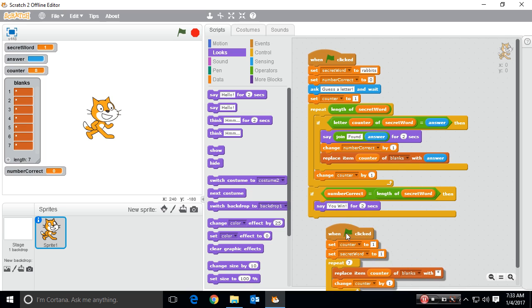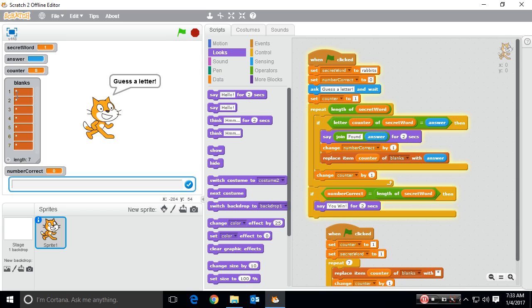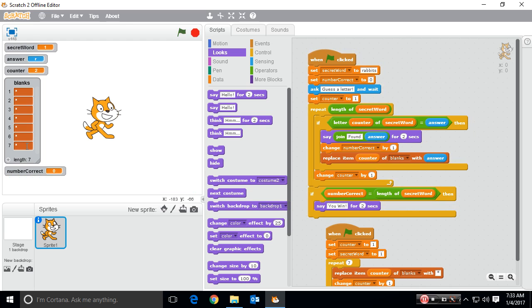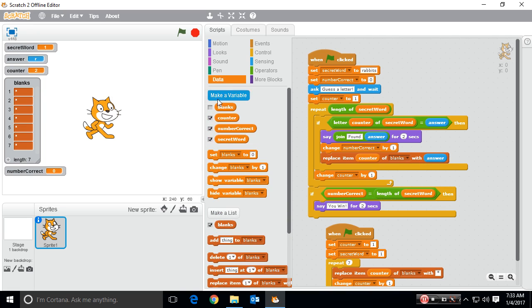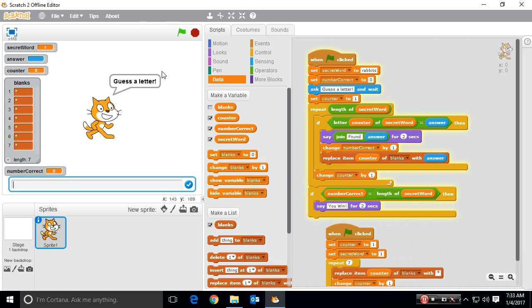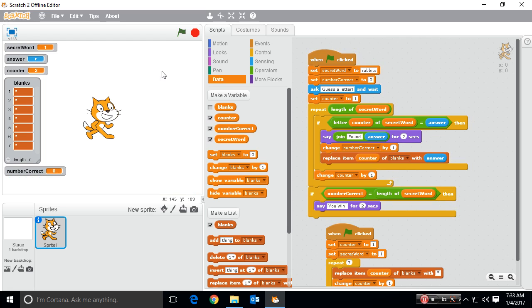Let's try this. Run it. Got my stars all there. R, A, oh, and it ended. If number correct equals... guess the letter R. Oh, just ended. Counter.